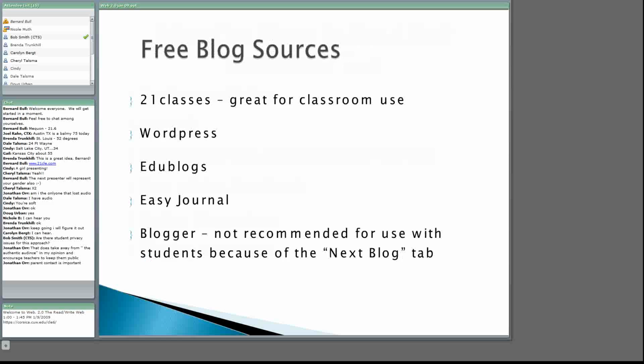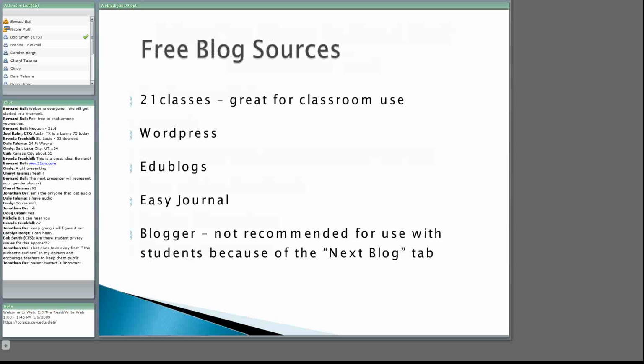But this allows the teacher to set up a class where all the students together are hosted in one place, but they each have their own separate blog where they can do their own journaling and their own writing. WordPress, EduBlogs, and Easy Journal are other resources that are free that are used quite a bit for education.